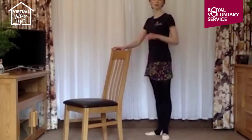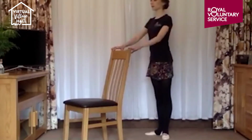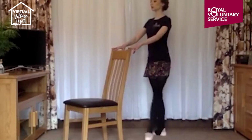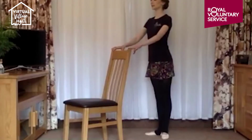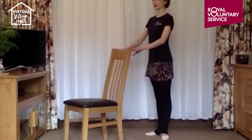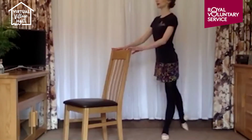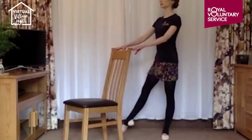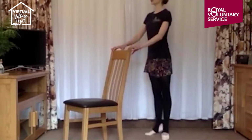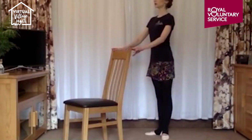Now we're going to reverse it in our rond de jambe en dedans. So instead of going to the front first, we're going to go to the back first. To the back, to the side, to the front, closing in, rising up and lowering down and lifting. Relax your shoulders, other leg, to the back, to the side, to the front and into first, rising up and lowering down. And then we'll finish off that.